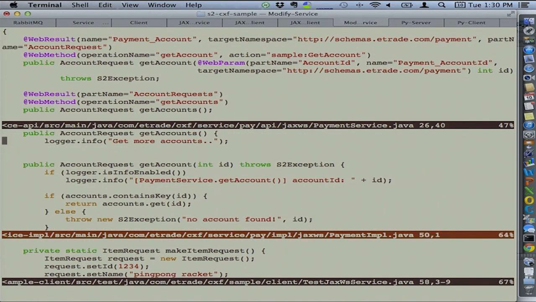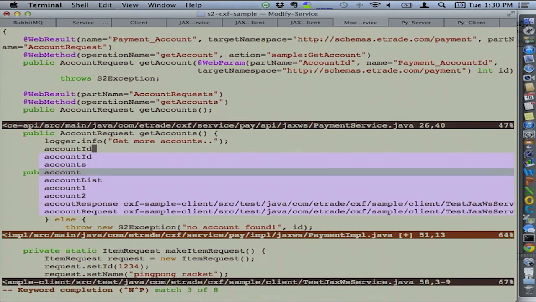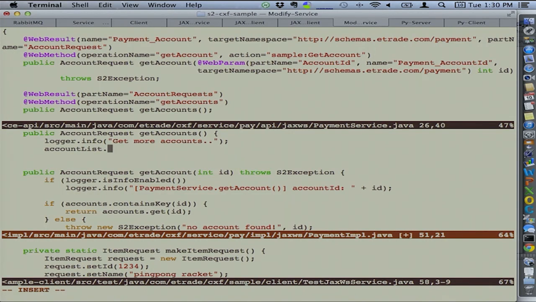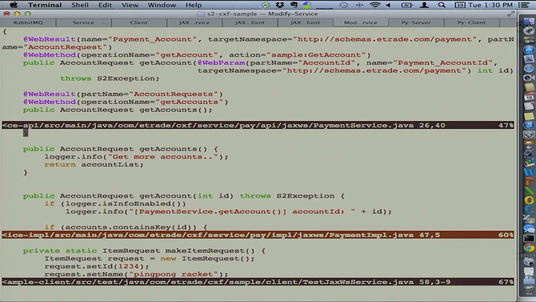Yes, OK. So I'm just going to make use of a list of accounts that I have. In fact, I can just do this. It should be good enough. And that's it. I've implemented an interface. And I'm going to make modifications to my client.